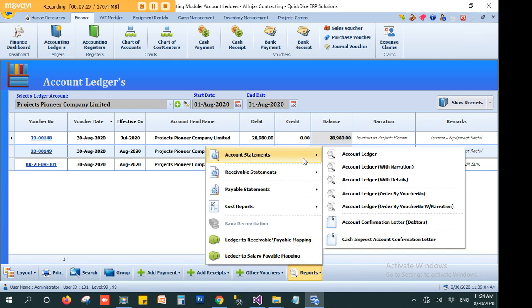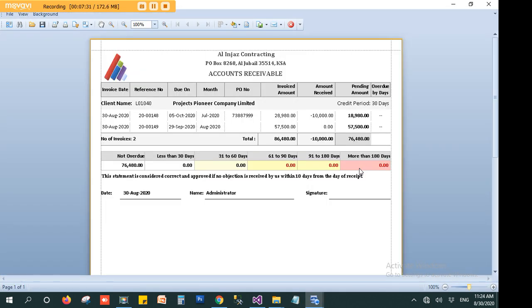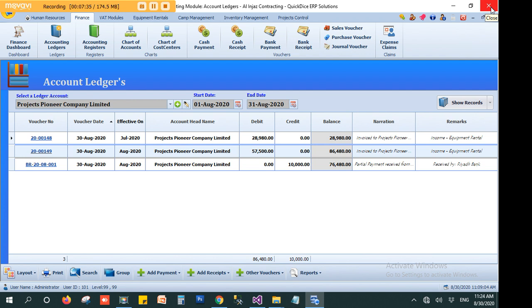Okay, so now I'm going to take the receivables. Is there an option in it to adjust this? No, right now no. We have the same voucher format. It's debit and credit, that's it. It will kill us until we get used to it. You will get used to it easily.